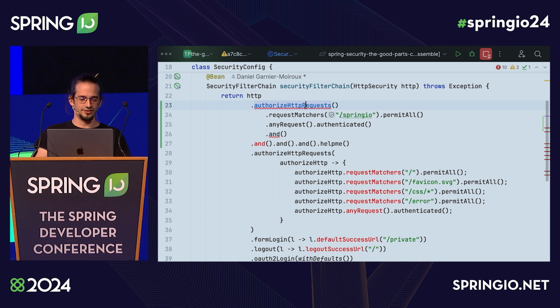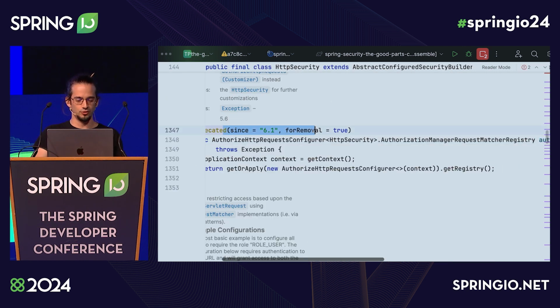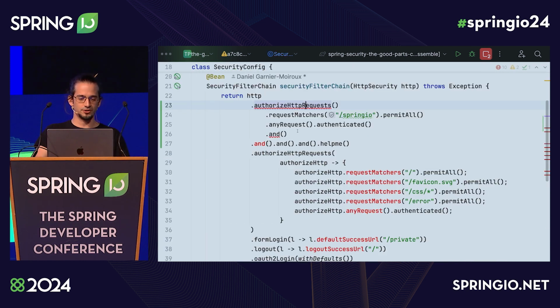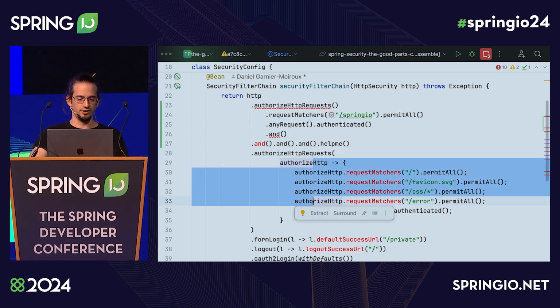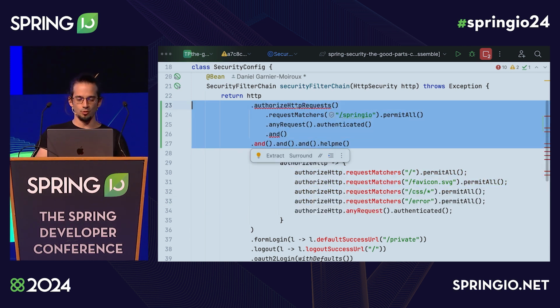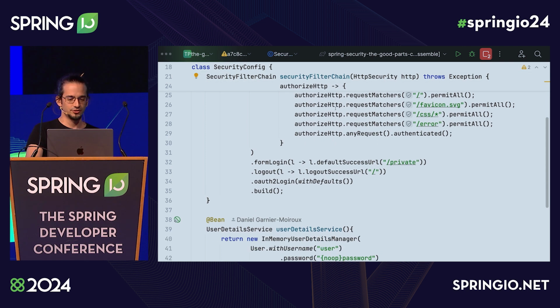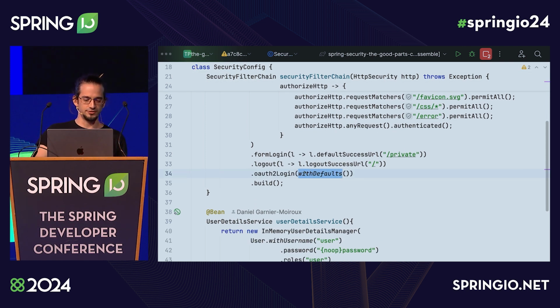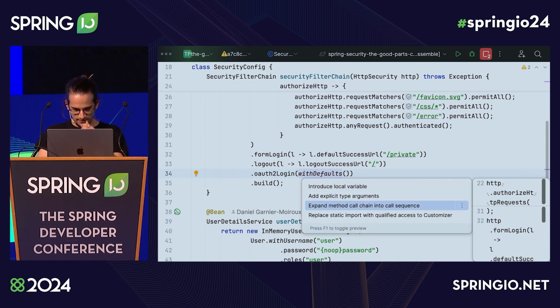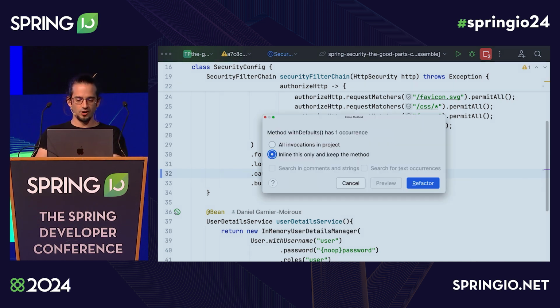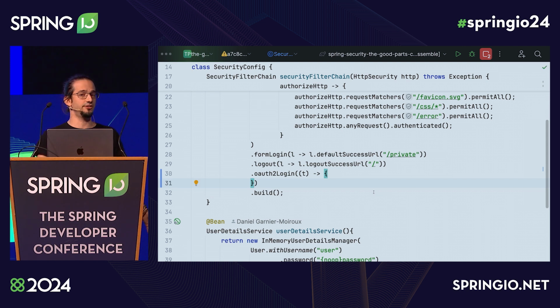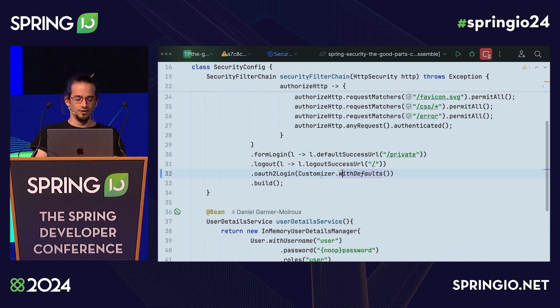Now, if you go and look at this method, it tells you it's deprecated. Do not use this. Instead, all of this code that you had, you're going to take it and put it in a lambda that you have here, right? So now at least you know the scope of what you're doing. It's scoped to this. Sometimes people are confused with this with defaults here, which we can qualify as customizer with defaults. It's not rocket science. If I inline this, it's just a lambda that does nothing, right? There's no magic here. You can write this on your own if you will. This is just syntactic sugar.